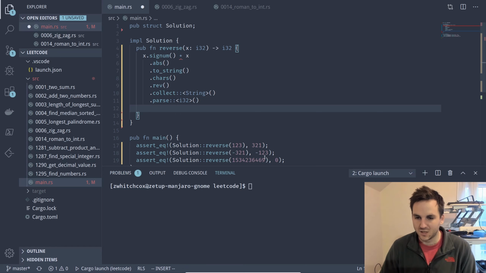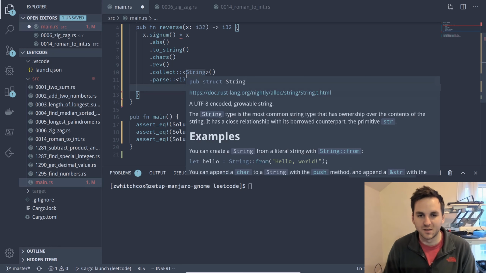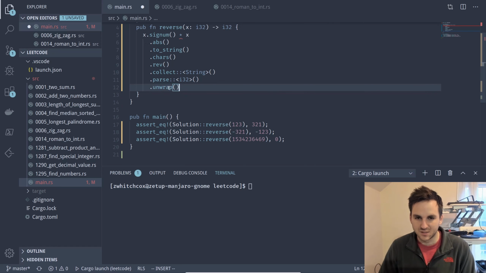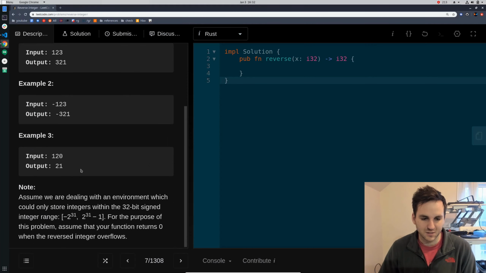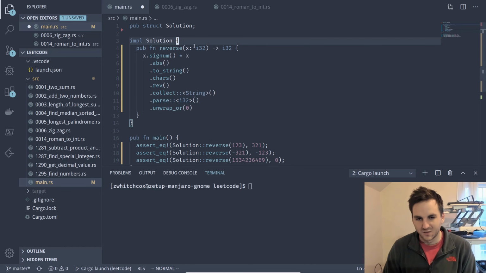So if they give us an integer like this, it's fine when you go forwards, but when you go backwards, you have a 9 there instead of a 1, and that's going to overflow the 32-bit integer. So if that happens, this is going to return an error. But if it's okay, it'll just return the number inside an Ok. So we can just unwrap that. If we just left it like this, it's going to panic if there's an overflow. But if we add an unwrap_or, then we can give it a default value. So if there's an overflow, we give it a default value of 0. So this should work. Famous last words.